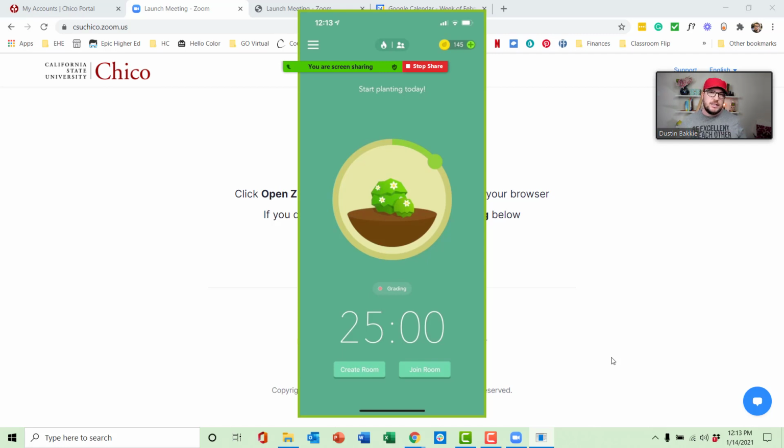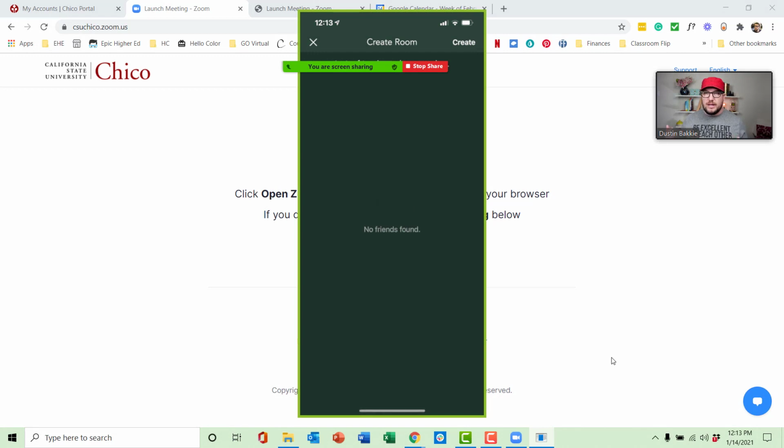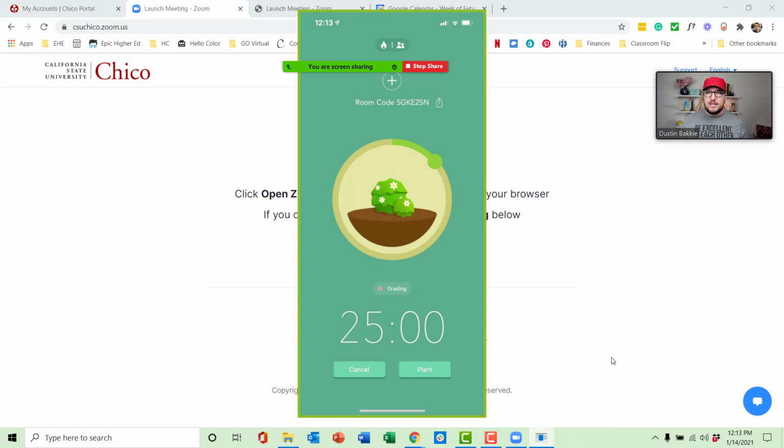And there's tons of Pomodoro timers. Heck, you could even use one of the background timers that I just showed you. The difference about Forest is it actually allows you to collaborate with other people and grow like ferns and trees and shrubs based on how well you focus without using your phone. So you can create a room, and when you create a room, it allows you to invite other people, and you can see that now there's a room code on the screen.